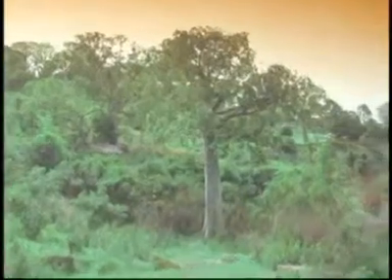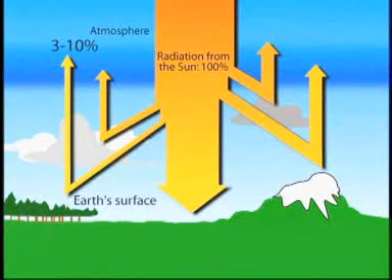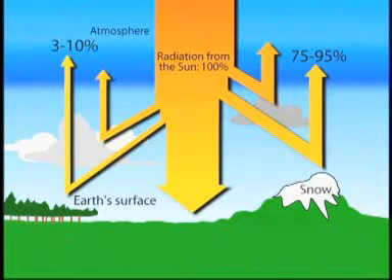Land around the planet is different. There are different plants and landforms everywhere. Combine that with the various cloud coverings on any given day, and you have another way that weather is affected. You see, depending on the clouds and the ground coverings, the planet will absorb and reflect the sun's energy in varying degrees. Heavily forested land may reflect 3 to 10% of the sun's energy, while sparkling snow may reflect 75 to 95%.